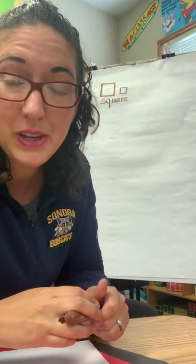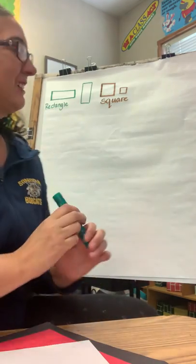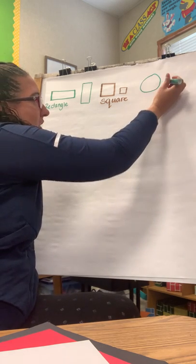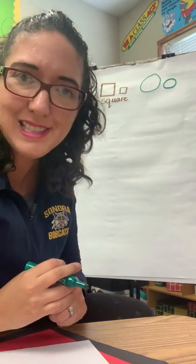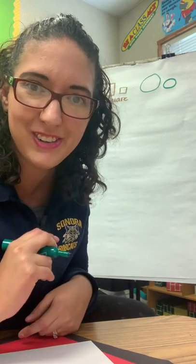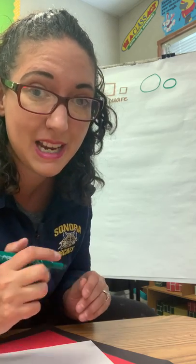Does anybody know what shape goes around and around and around? You're right, it's a circle. A circle goes around and around. And it kind of looks like a letter. Does anyone know what letter a circle looks like? Did you say O? If you said O, you are so on it. And you know what? It also kind of looks like a number too sometimes.